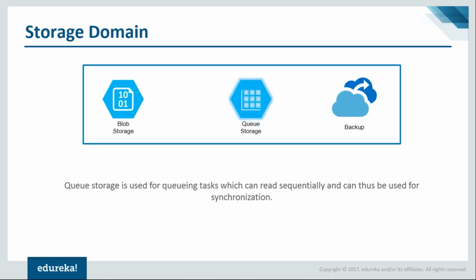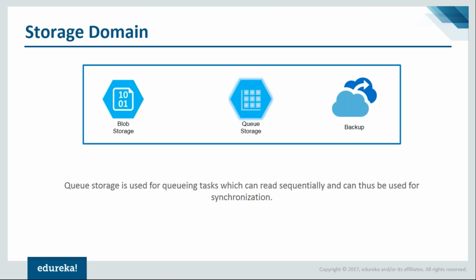So what you can do is you can bundle these tasks in a sequential manner, and you can add it to the queue storage, right? What the queue storage will do is it will actually hold these tasks according to the sequence that you entered, right? And whenever the queue storage is accessed, it will give only the first task, not the second task or the third task first. So the way it functions is like this.